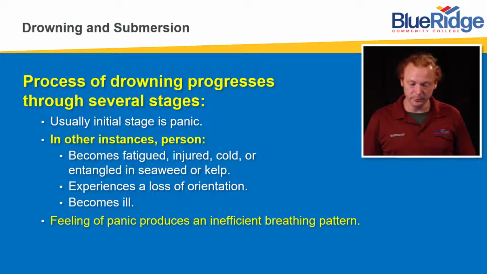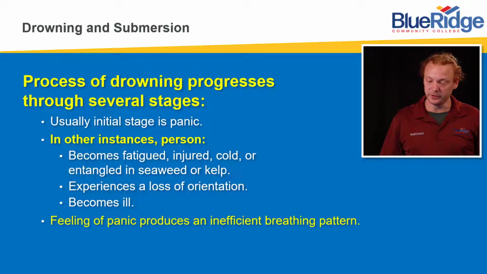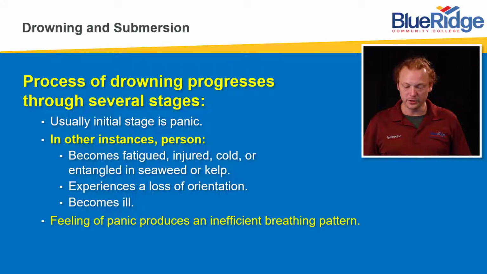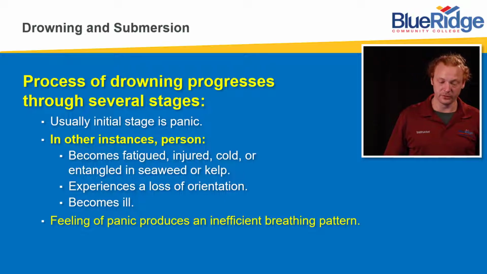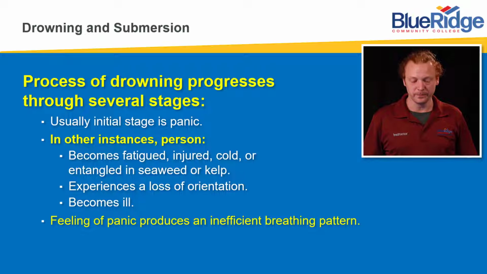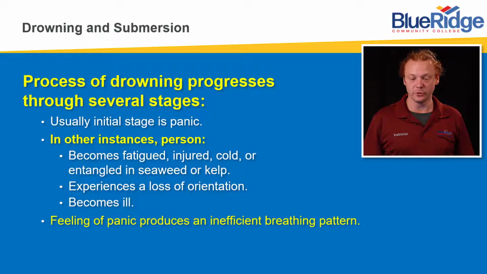The feeling of panic produces an inefficient breathing pattern. If a swimmer is not able to take full breaths, the ability to float is lost and exhaustion sets in. Small quantities of water reaching the larynx, or the voice box, cause a spasm of the larynx, better known as laryngospasm, which makes it hard or impossible to breathe. In this cycle, if panic is not corrected, respiratory and cardiac arrest can result.